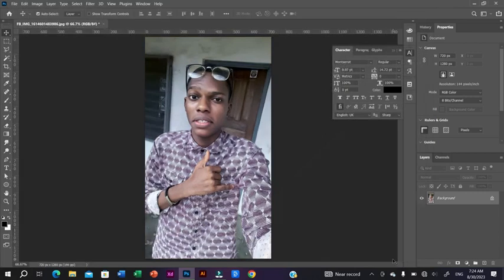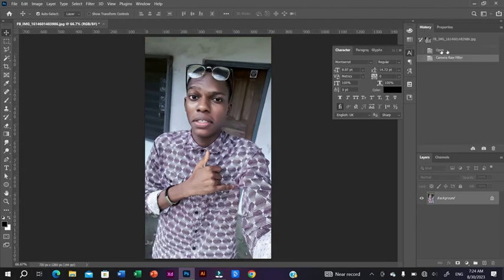Notice what happened now. As I clicked OK, it put my settings inside here. Now see the difference between what I did with Camera Raw and my original picture. Now you can see it, right? You can see that this is much clearer.